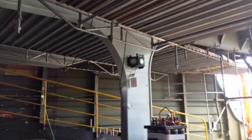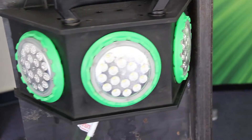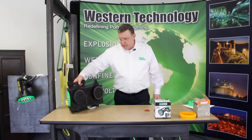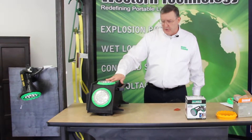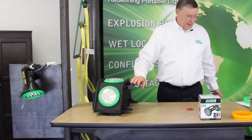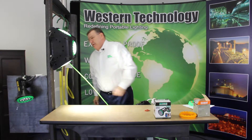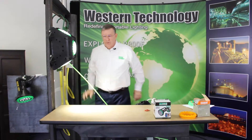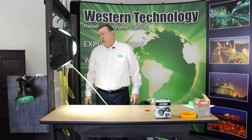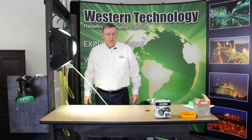And for larger workspaces, this workhorse, the 4100, provides three-directional area lighting. Now we're using two 150-pound pole magnets. I'm going to illuminate this — it's very hard not to look at it. It comes, by the way, with a 25-foot cord standard. You can see that it easily and readily mounts to anything steel. The magnets are great, and it will provide illumination in three directions.